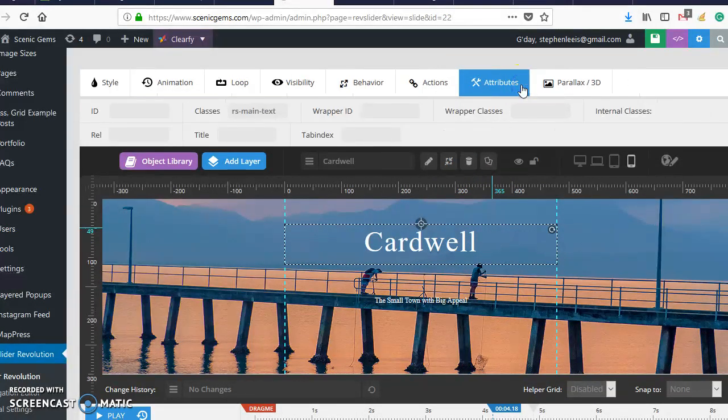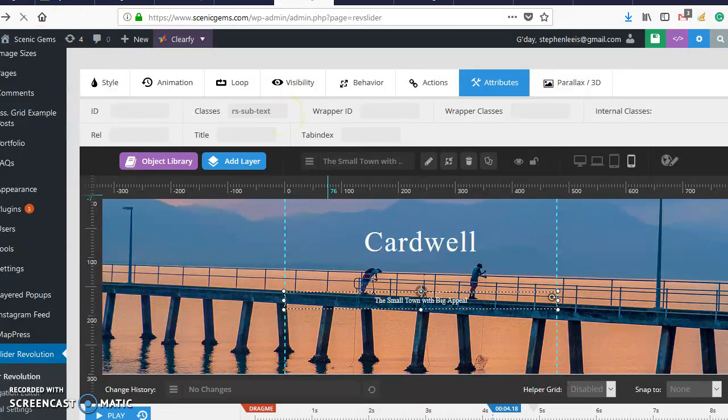If I go into attributes, the text for Cardwell has RS main text as its class, and the small town with big appeal, the smaller text, has RS subtext as its class.